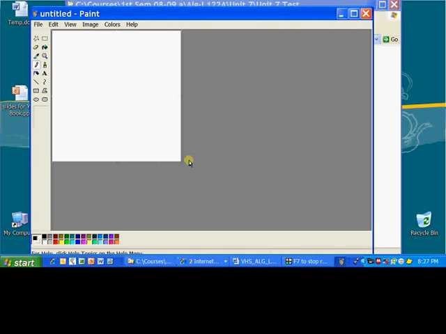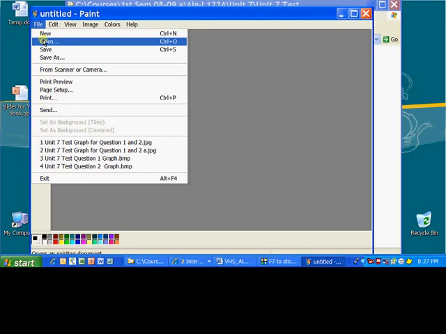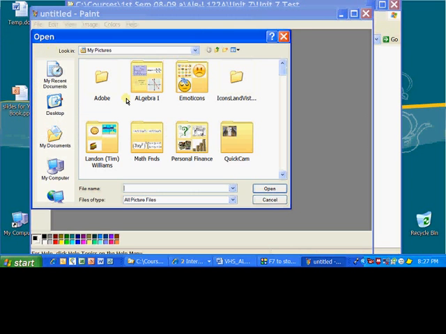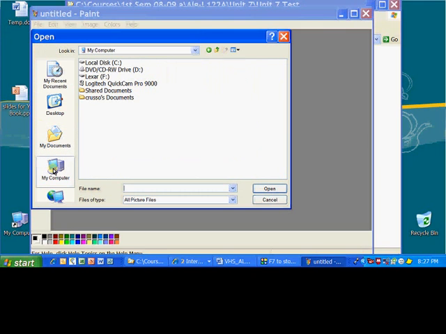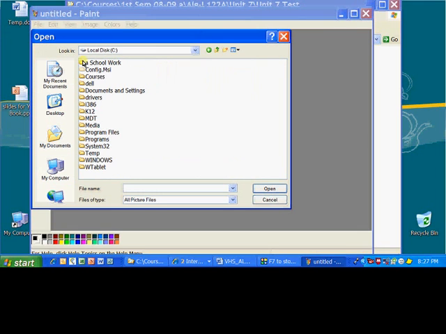I'll click on that. Paint will open up. I'll go up to File and then Open, and I'm going to find that file right now. So you can have a look at my hard drive and see the way I have it organized. Well, look, I have a folder for all the courses that I teach and some other things. Here's my Algebra 1 folder. You can see I have all my units. This is what your computer should look like, actually.